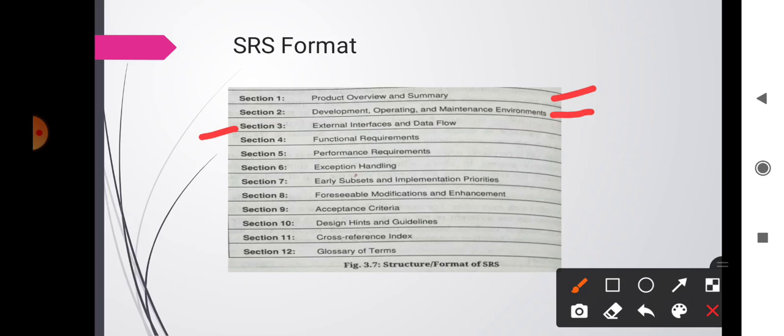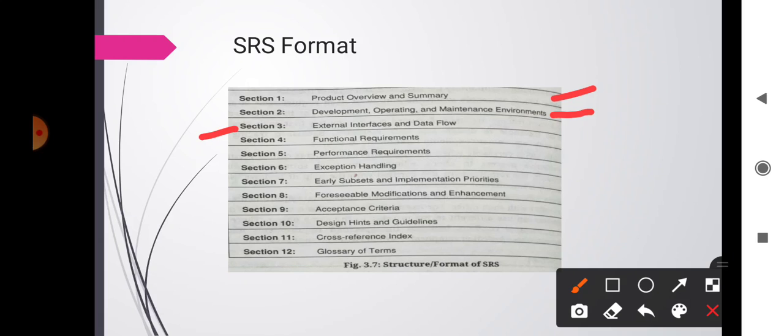Then section 10 implies the specific design hints and guidelines. How to implement the product is the topic of software design and should be deferred to the design phase of the product. And section 11 of the SRS document specifies product requirements to the source of information which is used in deriving the requirements. And the last, section number 12, glossary of terms, that means the document specifies definitions of terms that are unfamiliar to the customer and product developers, so it can properly define them, and proper care is taken to define the standard terms that are used in non-standard ways.